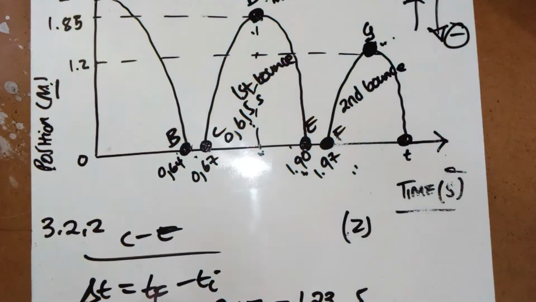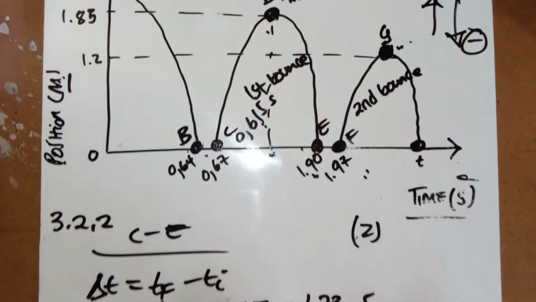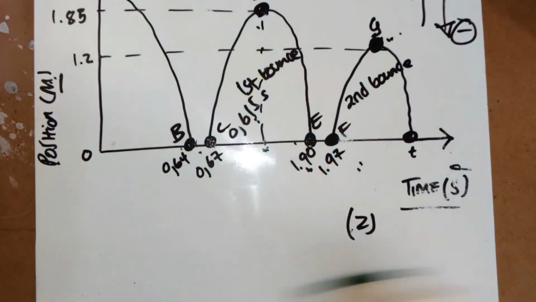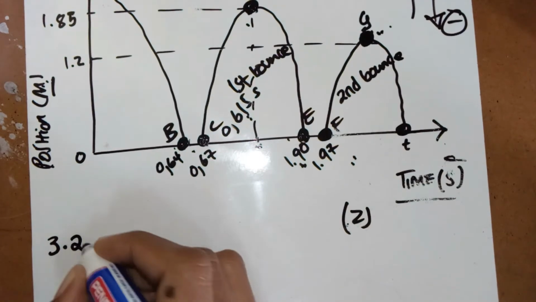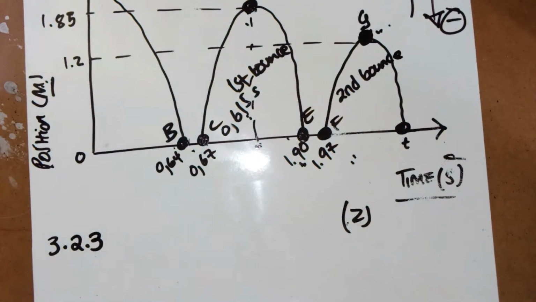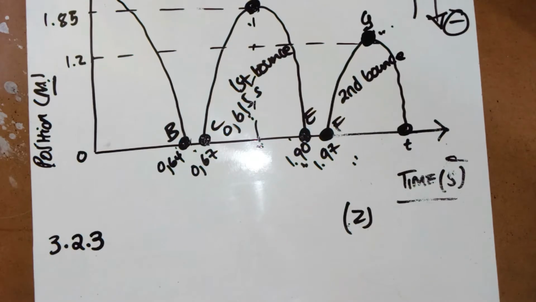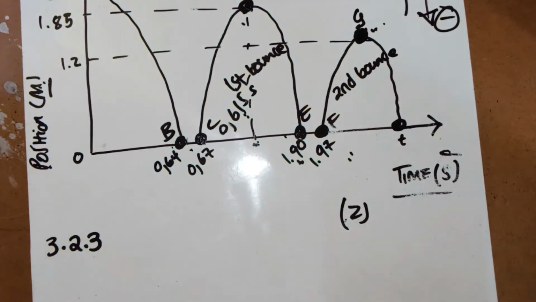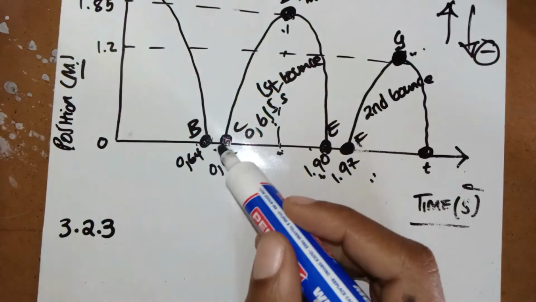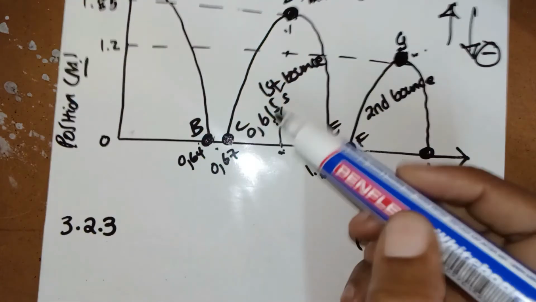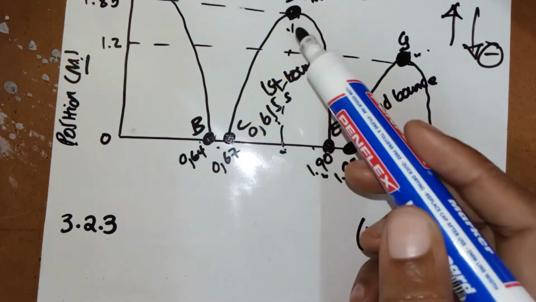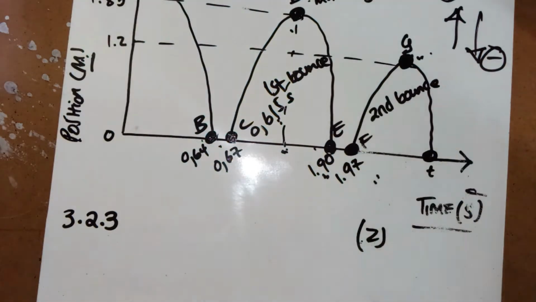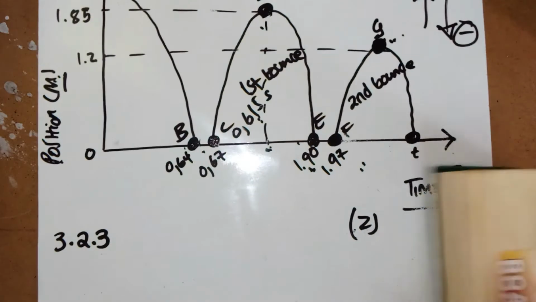So now I just wanted to move here to there. So question 3.2.3. Let's do it quickly. It's not a long question, so we should not spend too much time on it. It says: the speed at which the ball leaves the floor at the first bounce. So we know the time that it leaves the floor is at 0.67. We know that it takes 0.615 seconds for it to reach the maximum height. So now they're talking about the speed. We have to determine the speed. How on earth do we do that?